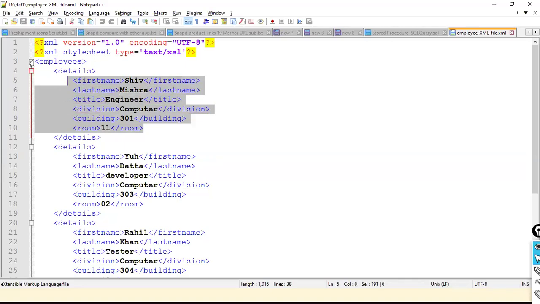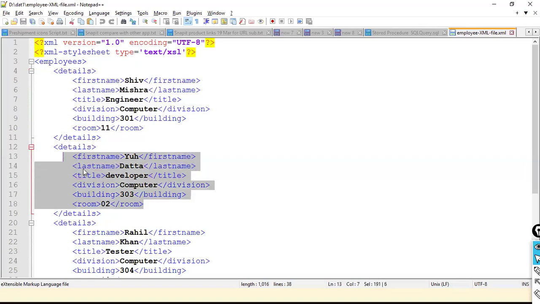The employees is the tag here, and details is another tag. Okay, and you need to end this tag with this tag, right? So we start with details, and then the same details you need to use here, but you need to put this forward slash. Okay, so in that case, this one will be considered one record.